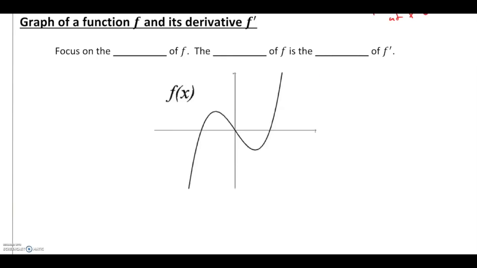Finally, looking at the graph of a function f and its derivative f prime. And this last one is making connections between the graphs of a function and the graphs of its derivative. Because remember, given any function f, its derivative is also a function. So how we're going to take a look at this is to focus on the slopes of your f function. Because what we need to remember is the slope of f is the value, specifically the y value of f prime. That is my output.